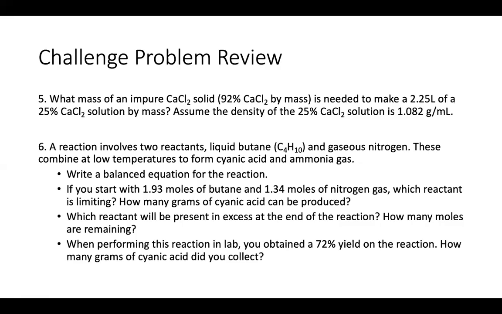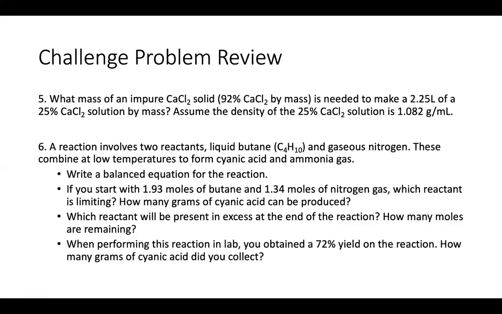Before getting into these problems, there were 2 edits to number 6, so I do apologize. The formula for butane was supposed to be C4H10, like they're listed here. Previously, I put C4H8, and it makes your balancing really weird, and also wasn't the formula that I wanted for butane. And so I apologize about that.